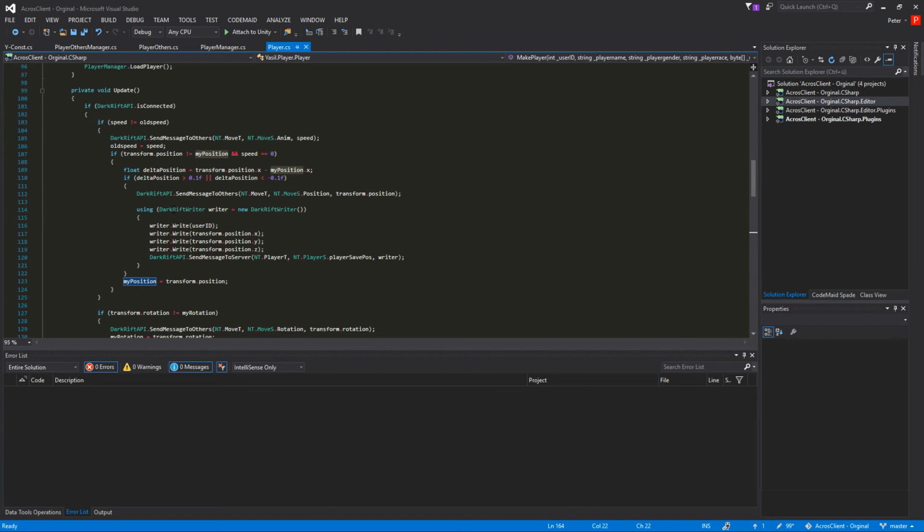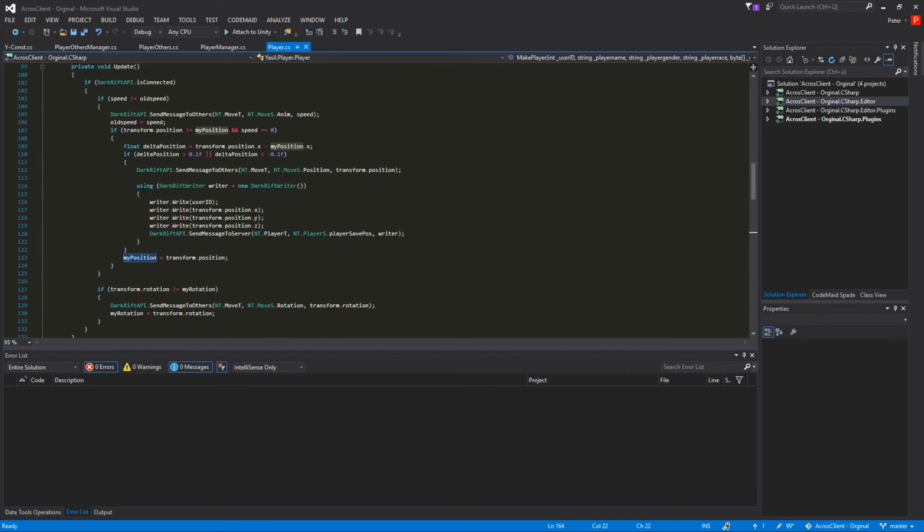Then we use our DarkRift writer, create a new writer and set the user ID and the X, Y, and Z position, and then we send that message to the server with the player subject, player save position, and the writer. So that's the part where we save that in our database. And after we did all that, we say my position is equal to transform.position, so for the next run, my position is set.